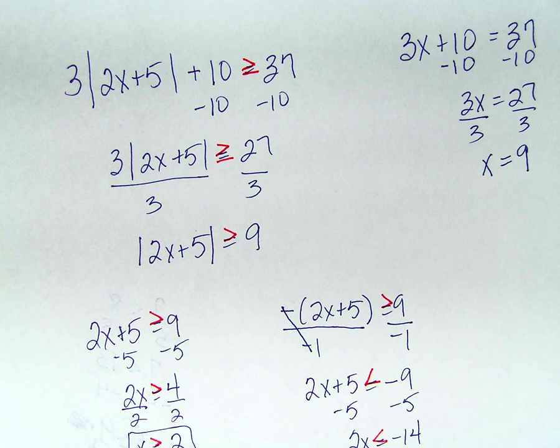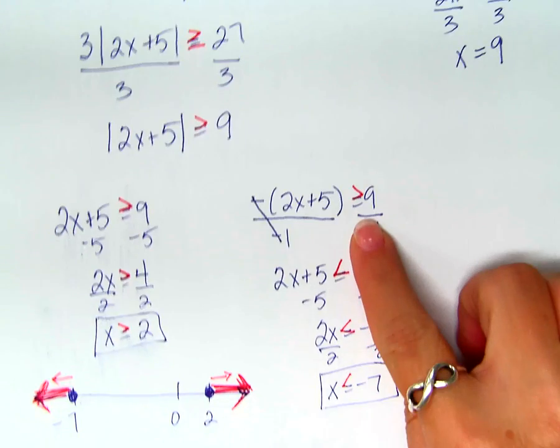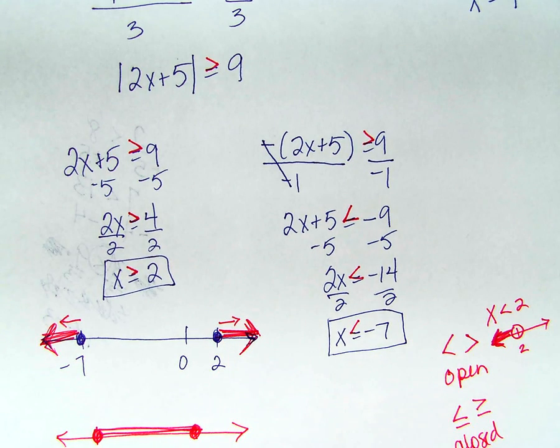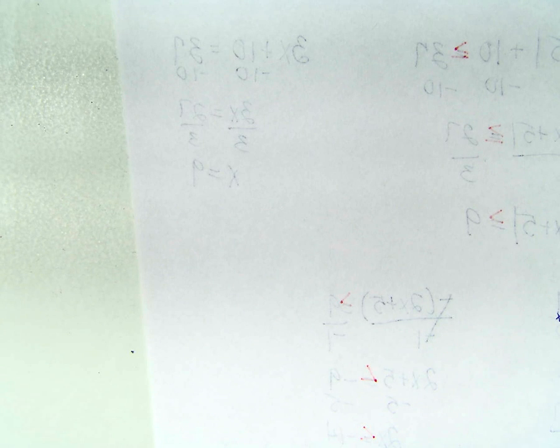Not really, right? Mostly until the very end. Right here when we have to make sure to flip the sign, and right here when we have to graph. Other than that, they're not really different, are they? Okay? So let me do a problem from beginning to end so you can see for sure that they're the same.